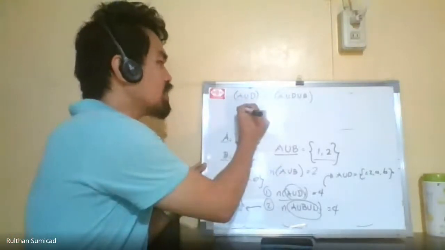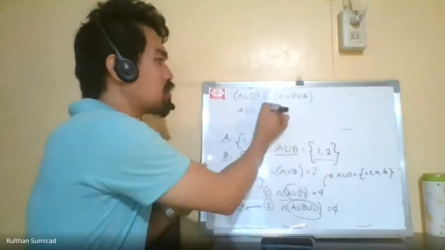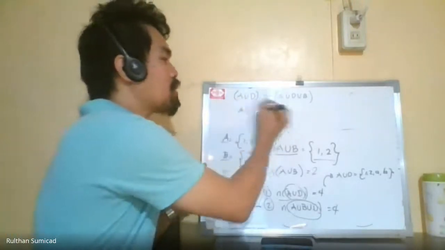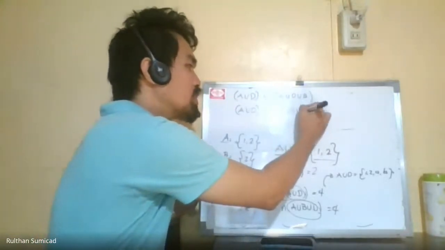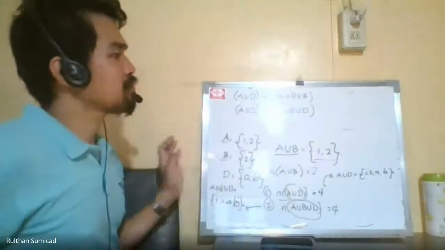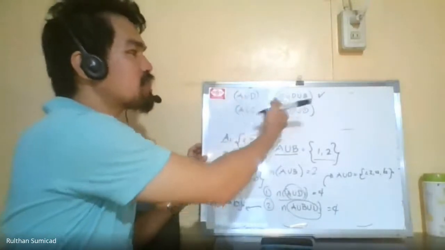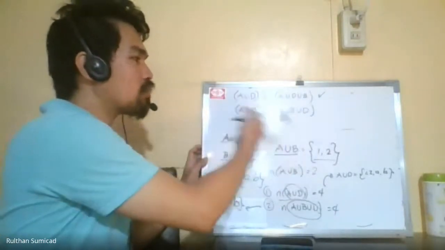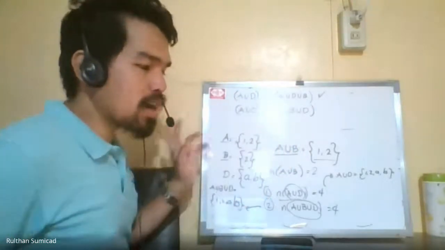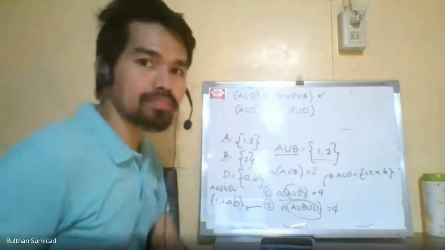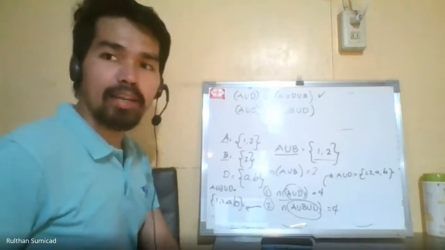My question is, is A union D a proper subset? Take note of the symbol: proper. I already removed the equal symbol. Is it a proper subset of A union B union D? Anyway, these two sets are the same. It is certain that A union D is a subset of A union D union B. My question is, is A union D a proper subset of A union B union D? I'm trying to compare with our previous lesson. Anyone? You may raise your hand if you wish to answer.